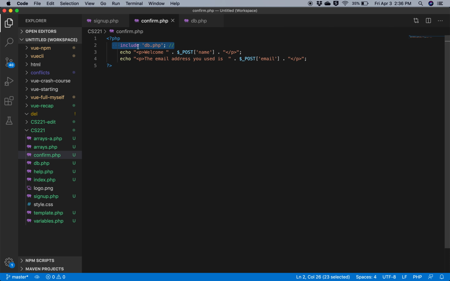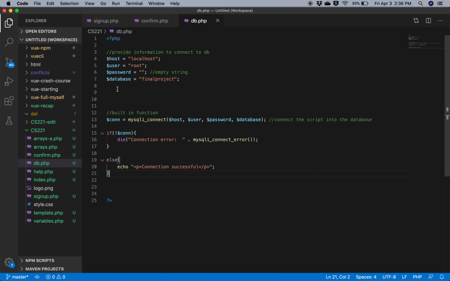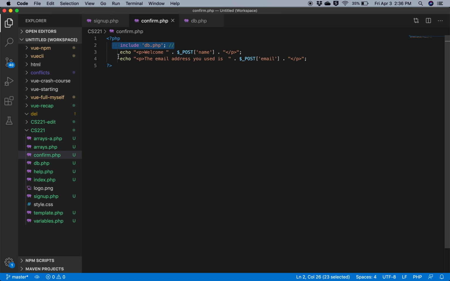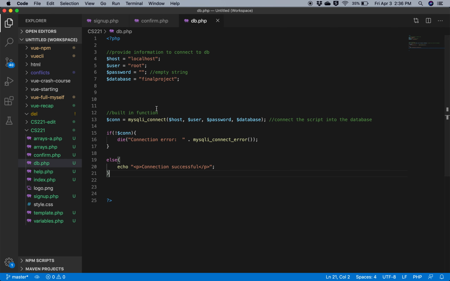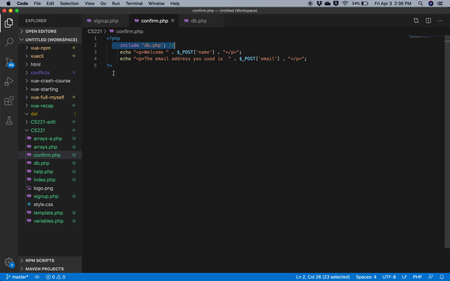So this is actually pretty much the first line in my script. As of now, this script has only 5 lines. But if you look into db.php, there's like 25 lines. So in reality, this file is 25 plus 5, which is a total of 30 lines. Although you only see a total of 5 lines, in reality it's 30 lines.